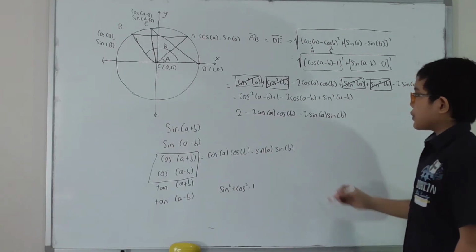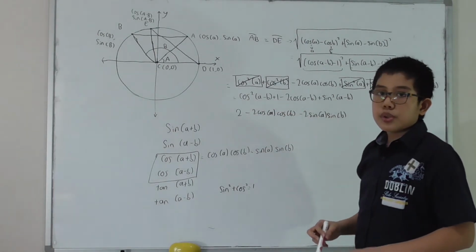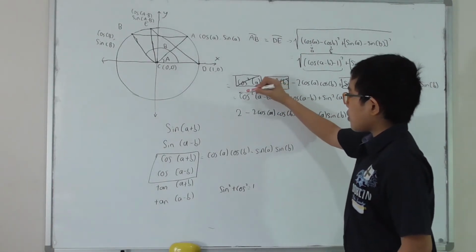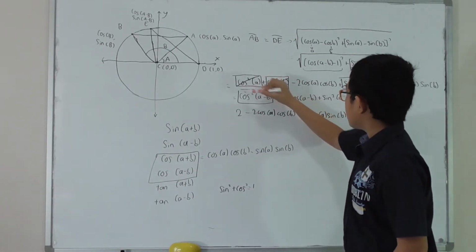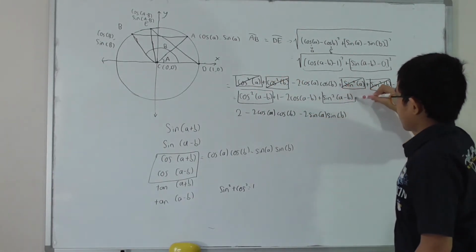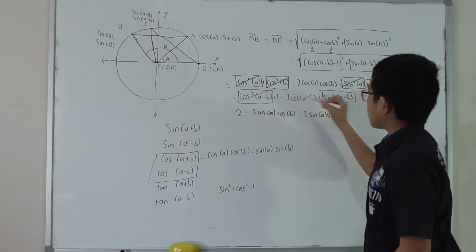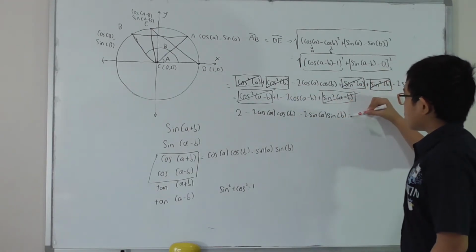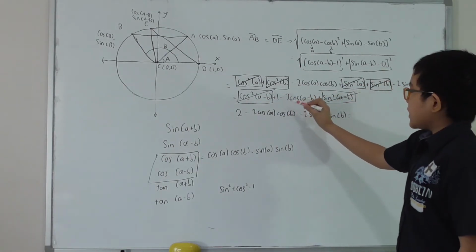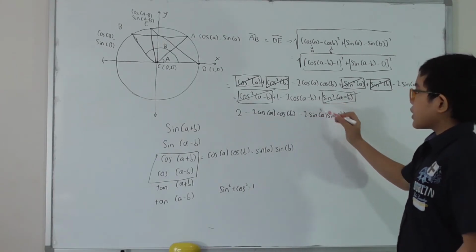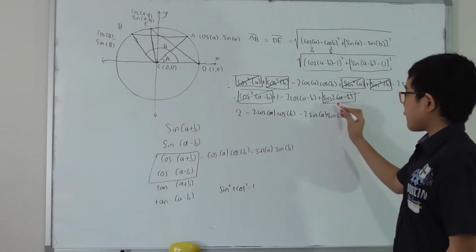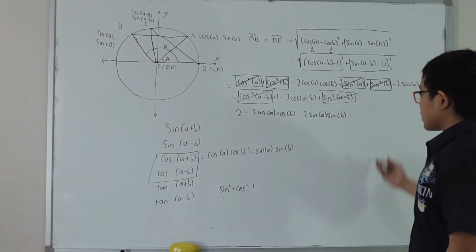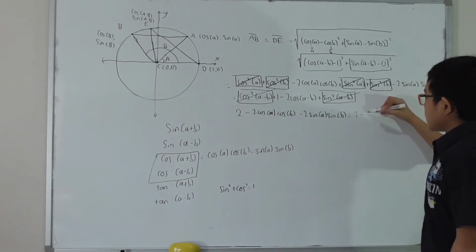And then we put in this one. Well, we can also use our Pythagorean identity, cosine squared of A minus B with our sine squared of A minus B. It's going to cancel out. So it's going to be equal to 1 minus 2 cosine of A minus B. But we add our 1 from this Pythagorean identity. So it's going to be 2 minus 2 cosine of A minus B.